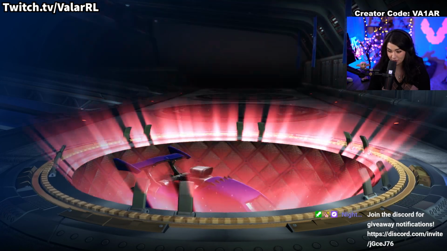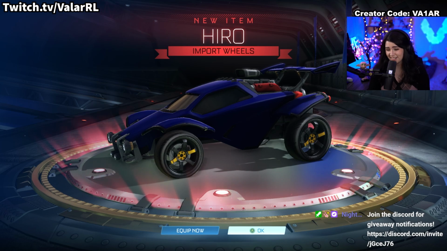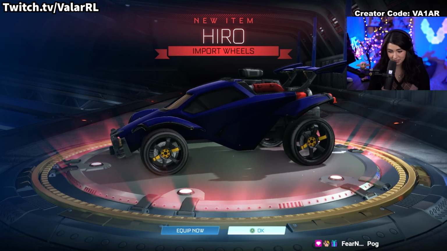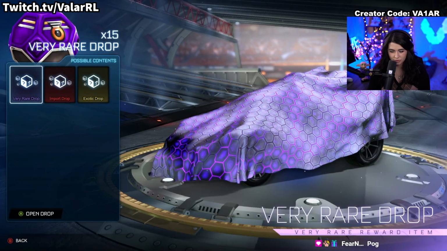Nice. Speaking of imports. Oh, it wasn't a boost. I got so hopeful that it would be an Octane. But the Hyro wheels, those actually ended up being really popular. Again, these look kind of like a default, maybe saffron type of color, so you can definitely use this with a yellow preset. But not bad, not bad. They're definitely one of the more cleaner wheels in general, but I haven't really used them very much.